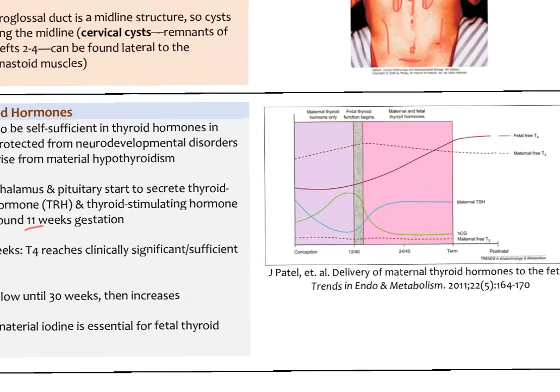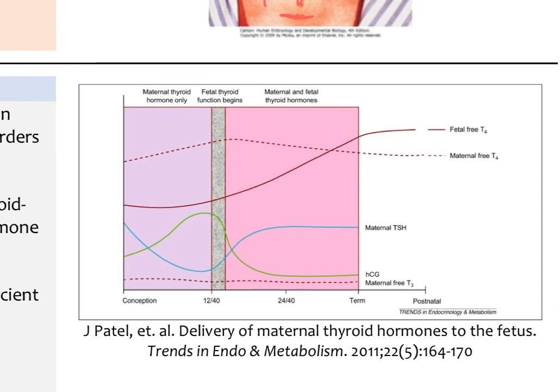So here's a little bit of a summary of the levels of fetal thyroid hormone. Here's maternal T4, starting at conception, and looking at week 12 roughly, that's when the fetal thyroid comes online, and you see that levels rise and now start to match and increase over the maternal thyroid. So where we're really concerned about fetal thyroid is especially in the first trimester, but also going into the second trimester. And so one of the things we really want to look out for in pregnancy is maternal thyroid hormone levels. We want to make sure that they're kept within the right ranges, and we'll discuss what those ranges are a little bit later.